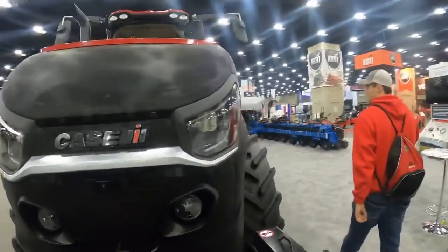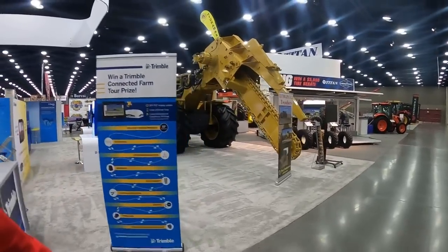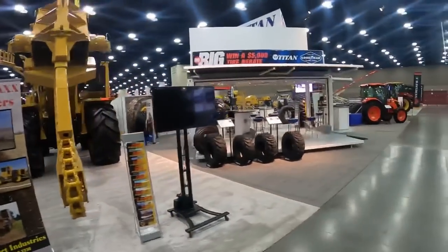Ron is a fan of this. I am not. Hey, Ron. What's up? I guarantee you, if you rode on that thing, you would hate it afterwards. I'd plow with that. Pun intended.